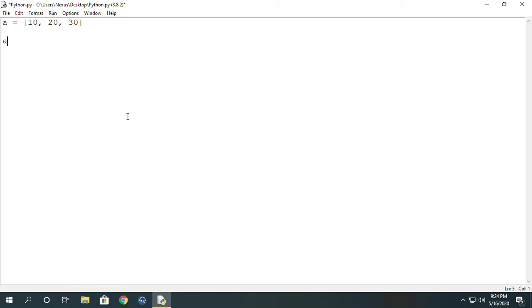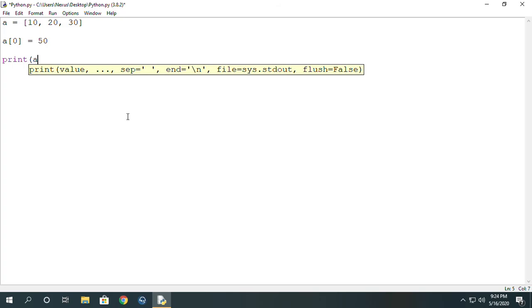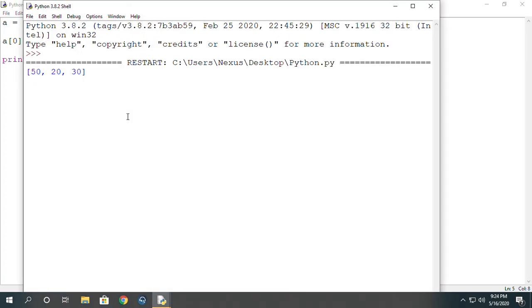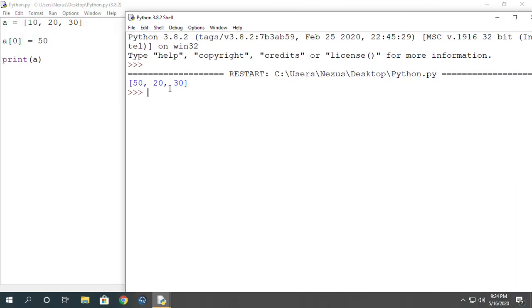To demonstrate that, let's go with the first element. Let's assign the first element of the list a different number. Let's assign it 50. We are going to print out the whole list. Hit save, F5. See, the first element is 50 right now. It was 10 before, it's 50 right now.